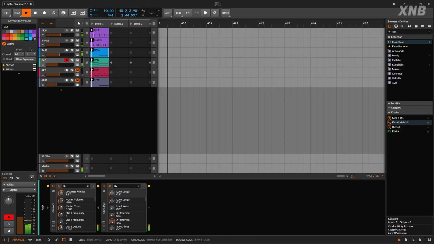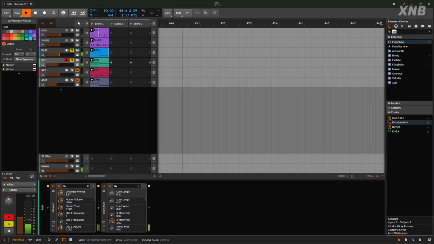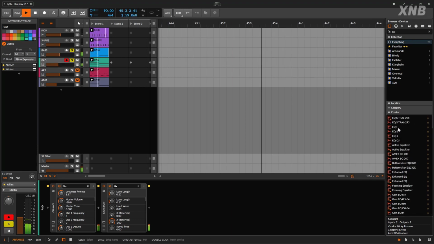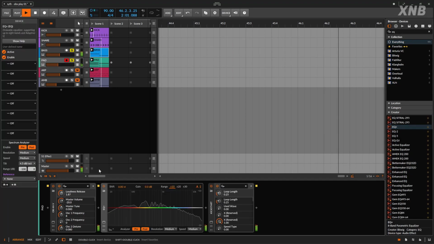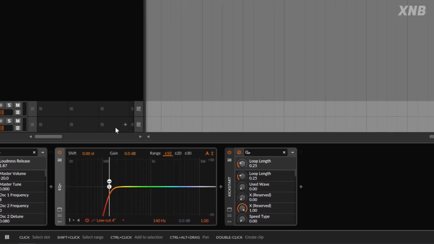So I'm gonna go to the pads and do something else, because I really want to remove the low frequencies of the pad, so we don't cover the bass. So I'm just gonna do a tiny, simple, dumb EQ, and I'm gonna put it right here. Let me just stop the sound for now. What I want to do is cut the low frequency. So I'm gonna go there, and I'm just gonna cut.